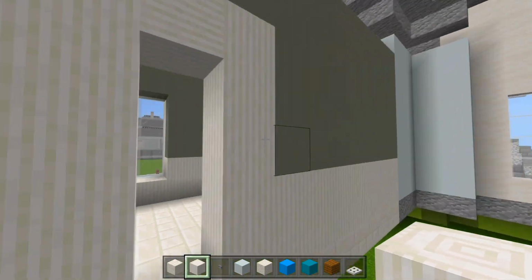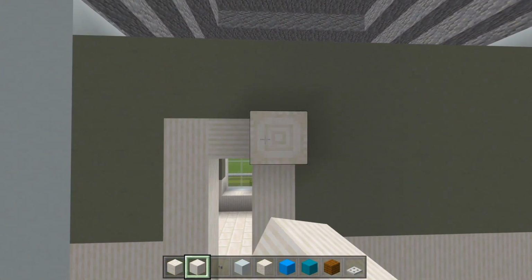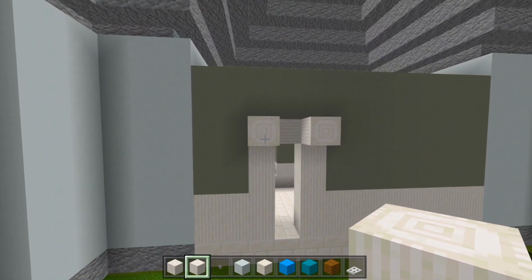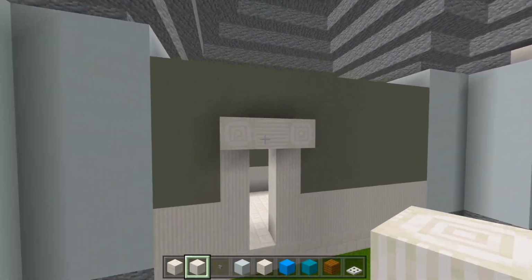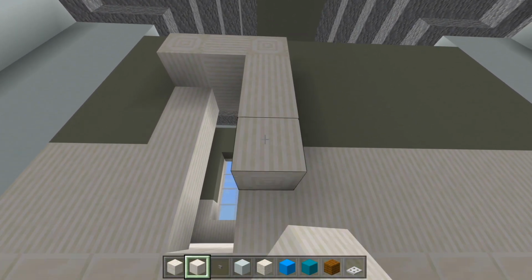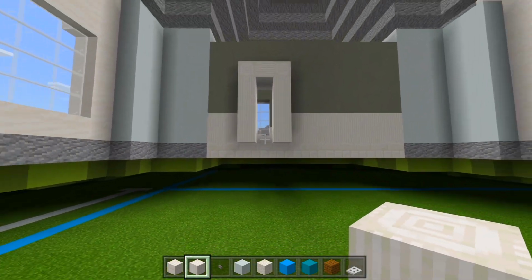Then we'll go on the other side and double up the doorway, so go in each corner and place the pillar quartz so it's on the inside like that. Have one sideways in between them, and then right underneath that, go ahead and have 4 more, going straight down. So it is now like that.